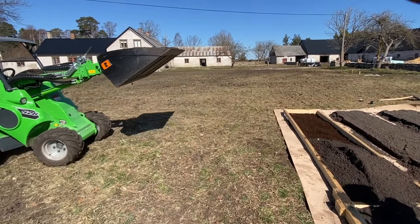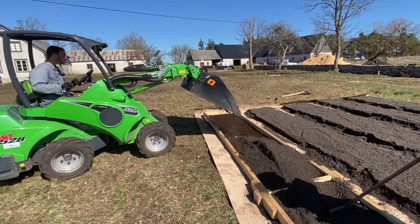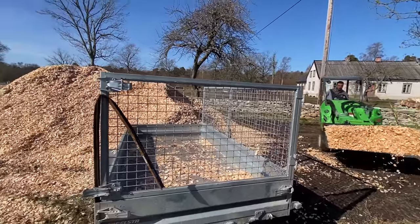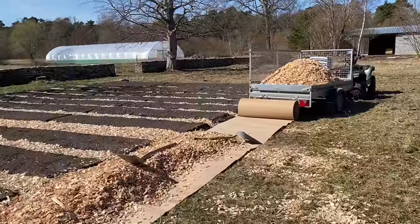And then we're using this soil that I'm picking up with the Avant here and dumping into the beds. And then we put wood chips in the rows and big pathways in between the blocks. 80 beds that we're doing here. So 7.5 square meters per bed, and the beds will probably extend in the future here. There's also a big polytunnel that you can see in the background behind me, but it's quite late in the spring, so it's time to get the beds going, and so we're working pretty hard. I think 4 people in 2 days working like this can build 80 beds and all the edges and pathways in between and do a nice even tidy job.